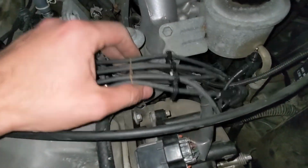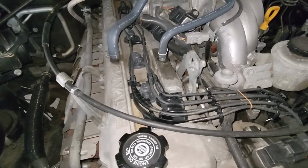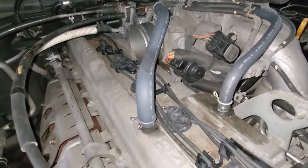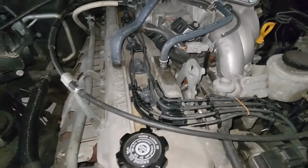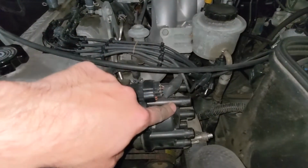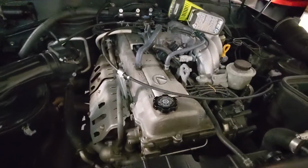I went ahead and left this rubber band on there just to hold this stuff together. I'll take it off when we start doing the distributor connector. And man, this stuff fits so well. It's almost like it was made for this car, but it was. You know that, right? Everything is in there correctly. I didn't move a single one of these clips. Nothing came off as I was putting them on. All of these boots popped in so nicely. I didn't have to struggle or guess whether they were making contact with the tops of the spark plugs. Everything went on perfect. So now I'm not gonna mess with this quite yet. I'm gonna get those valley covers screwed on, the back one and the front one, and then we'll do the distributor.